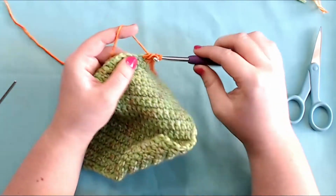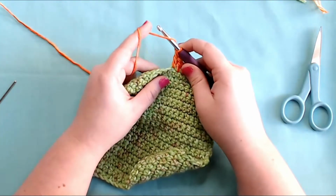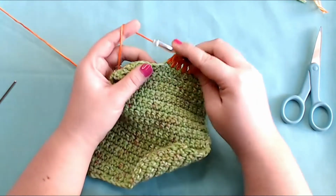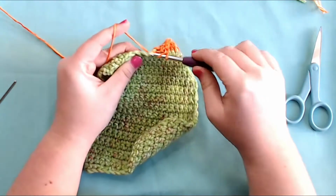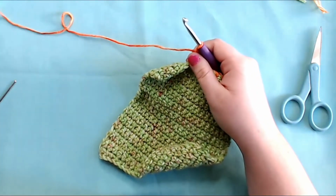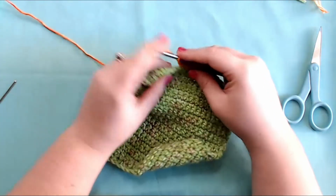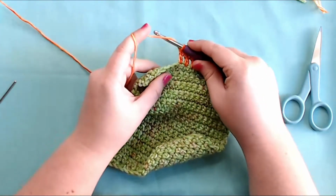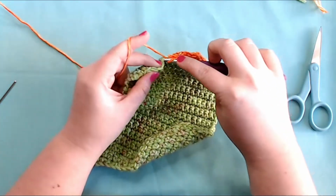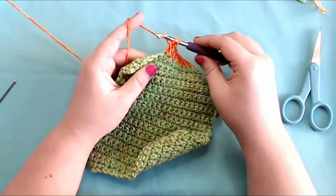Now, make sure that you're still yarning over. In a future video, I'm going to show you the difference it makes when you yarn under and you grab the yarn that way, because that is actually a technique to make your stitches look a little bit different. But for this purpose and for most of your basic stitches, you're going to want to yarn over. So your yarn is always going to go from the back to the front, back towards you. Yarn over, stick the hook in the stitch, pull up a loop, yarn over, pull through the first two, yarn over, pull through the second two.